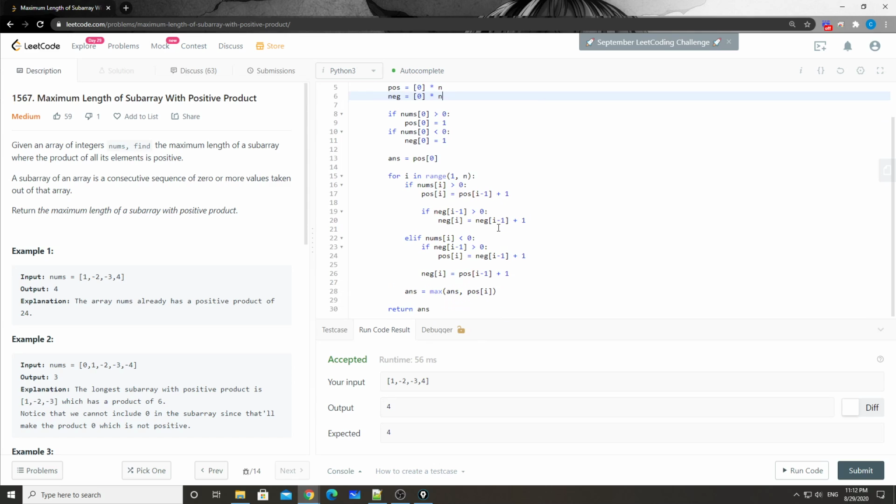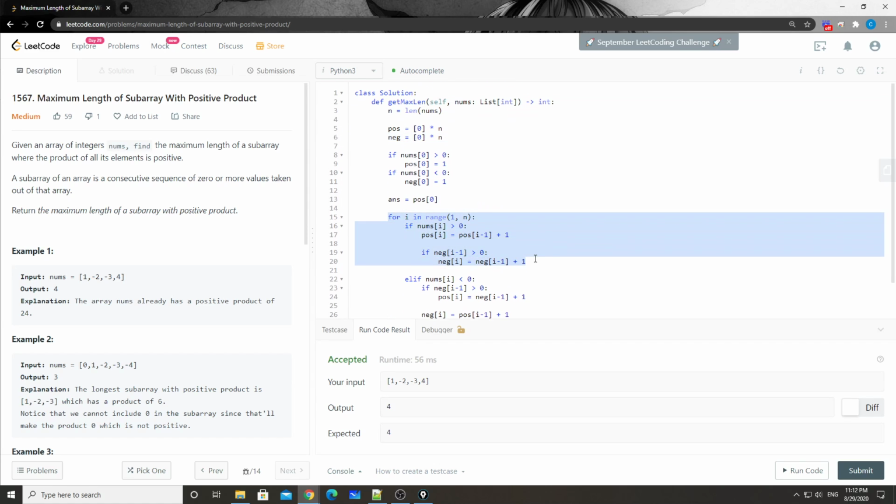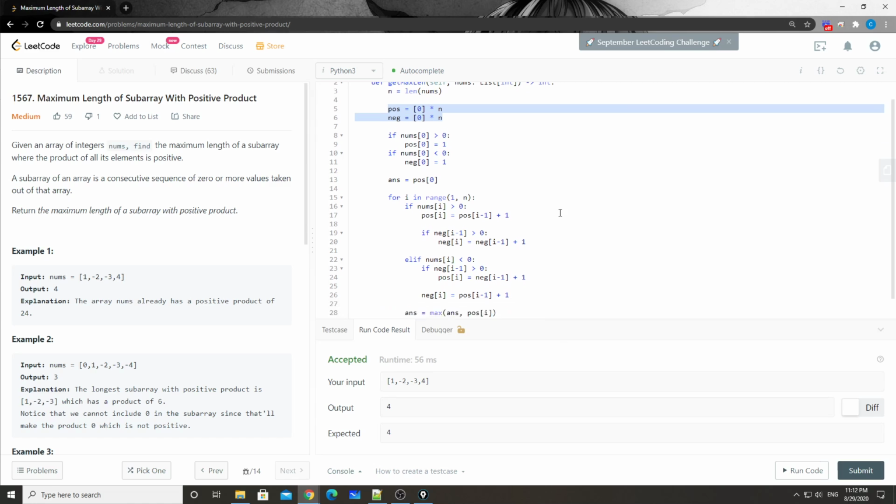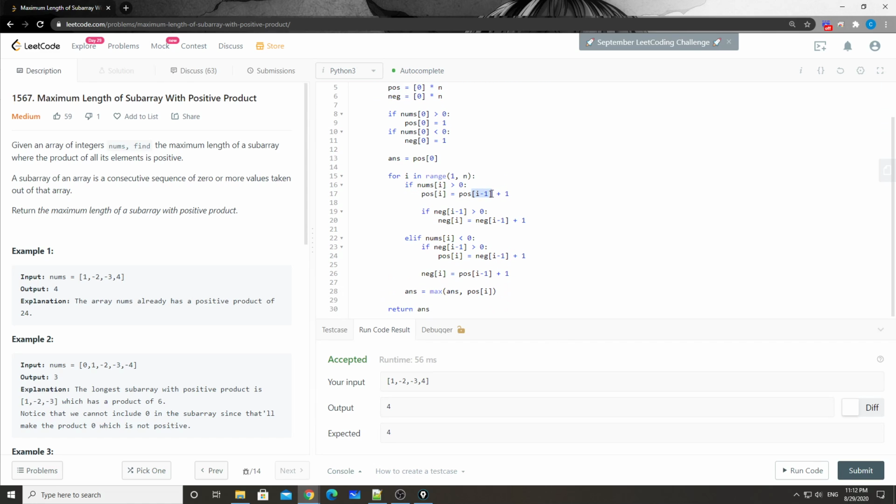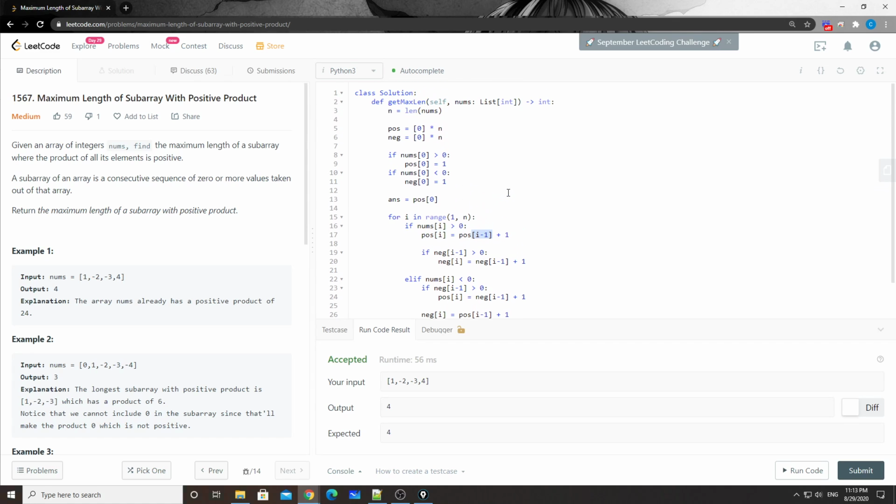And so for this first solution, as you can see, the time complexity is O(n), and the space complexity is also O(n). And you have already noticed that since the current i is only relying on i minus 1, we can compress the space complexity from O(n) to what? To O(1). So I'm going to briefly do it here. It should be pretty straightforward. Basically, we just remove everything here.